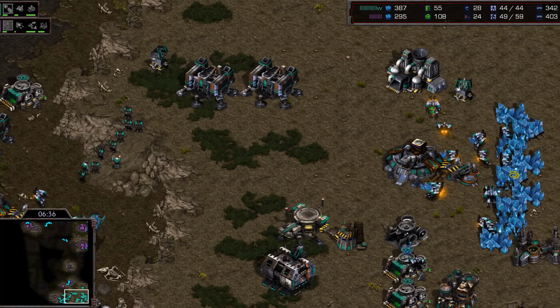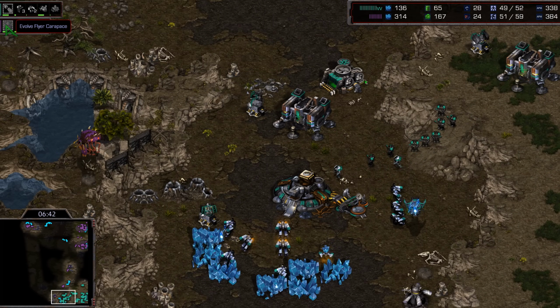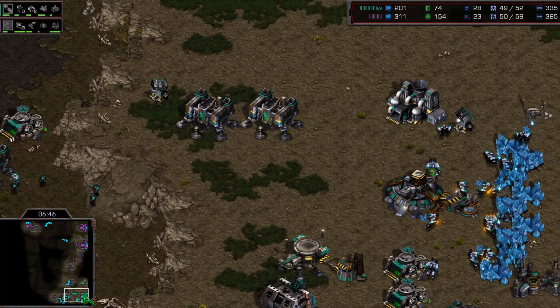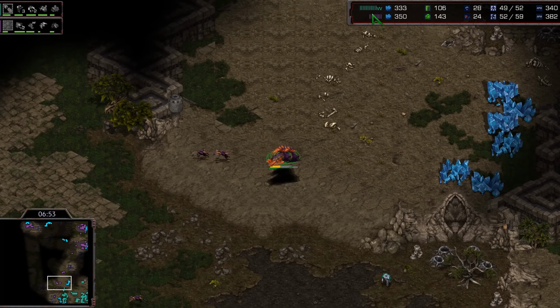These Mutas are pretty injured, man. I don't know. Oh, he flipped over to Flyer Carapace. He got rid of the +1 Flyer and flipped over to Carapace upgrade. So he's going for armor. Interesting. Hydra den coming in pretty early here, too. I think he recognizes maybe the Mutas aren't going to be as effective as he wants them to be in defending this 3rd base.